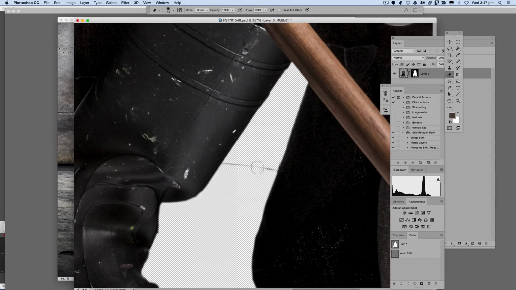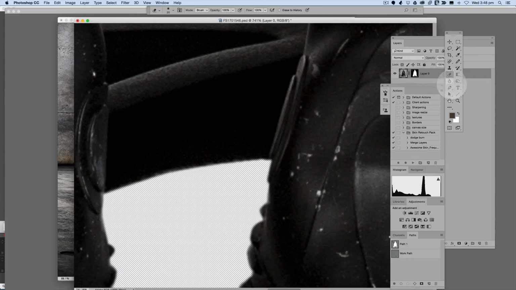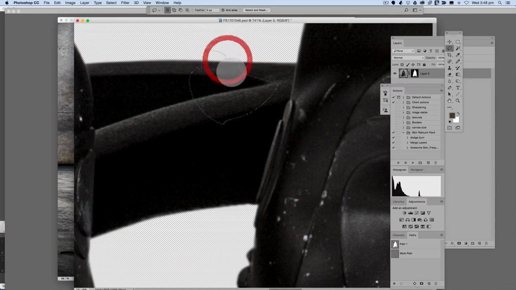So there's a million different ways you can remove someone from a background or remove anything. They're all good. It's just basically what works for you and what you feel more comfortable with. So I can also try, in the lasso we've got lasso, and that's just like freehand you can draw.